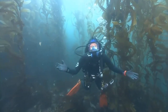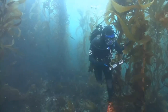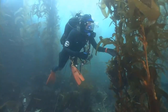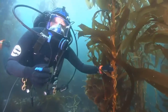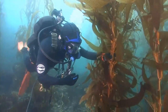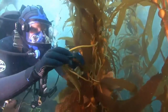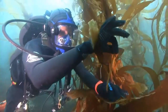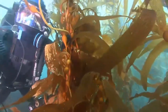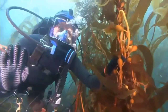There are lots of different players down here that keep this ecosystem in balance. The main character is giant kelp itself, and here's a nice individual to my left that you can see. Giant kelp is a type of seaweed or algae. It has these very bendable or flexible stripes that look a lot like tree stems or branches, but they're very flexible. That's important because the ocean is always moving — there's always motion in the water.